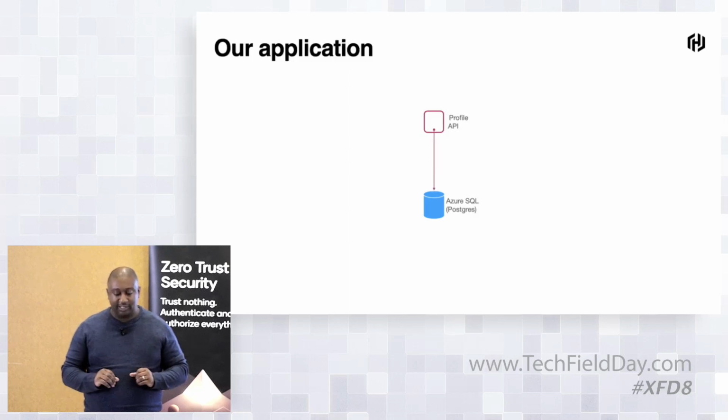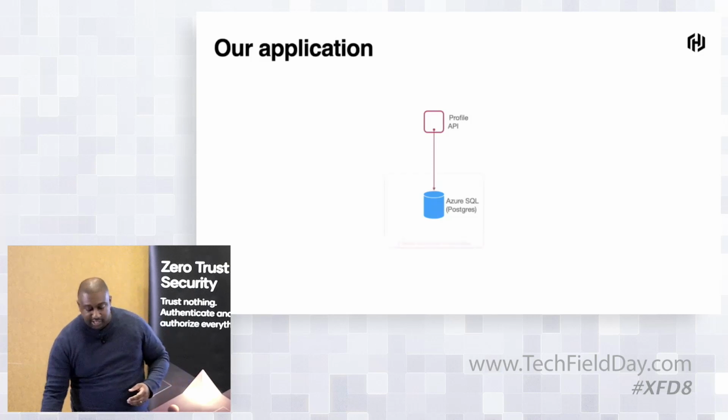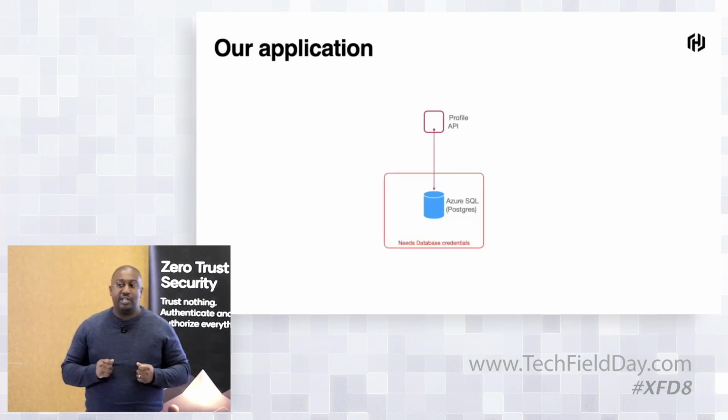So to bring that to life, we've got a very simplistic application that we're going to look at today. Right? It's a profile API. And this profile API is quite simple. It takes some details from whoever the end user is, and it needs to place that inside the database. There's nothing complicated about it at all. Right? So in this kind of application topology where you have the API and you have a database, there is one challenge here, which is that the profile API is going to need credentials for the database, right? And how are we going to do that? How can Vault come in and help our profile API achieve that goal?